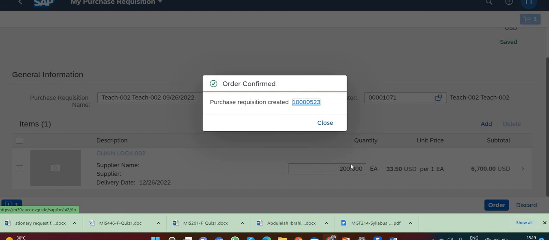Now the next step, again it is showing manage stock. You can do the manage stock activity here. I'm just skipping this step because we are not going to do anything related to manage stock. Let's go to the next step. What is this one? Create RFQ. We will create RFQ from the purchase requisition that we have just created. So let me just create this RFQ.